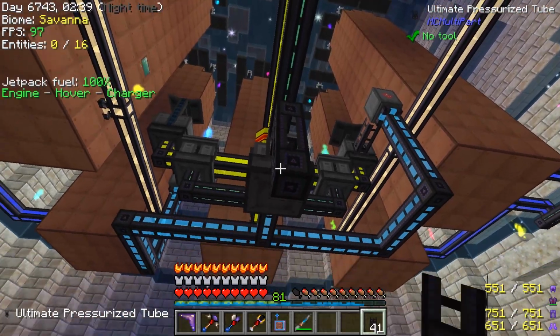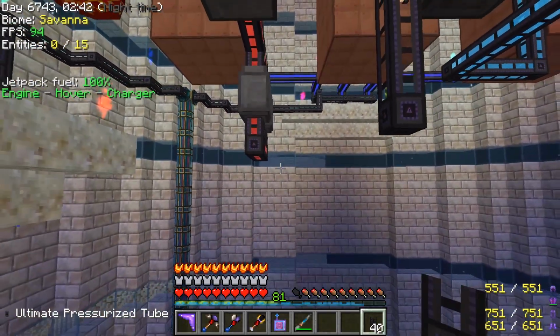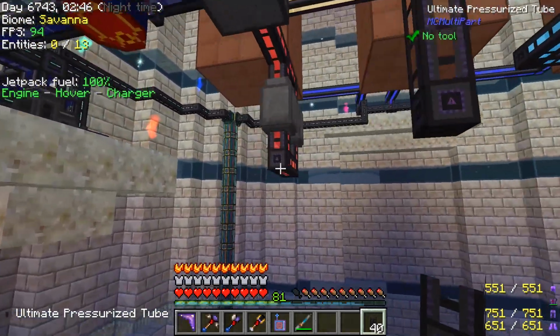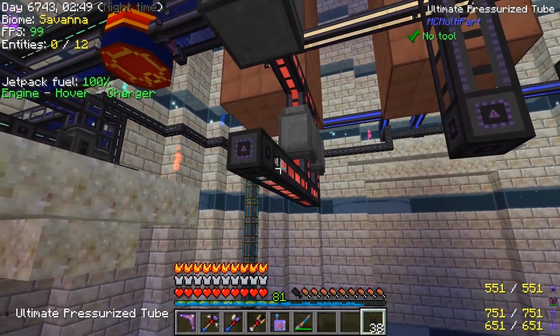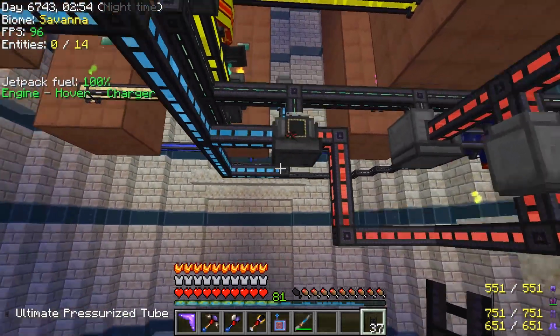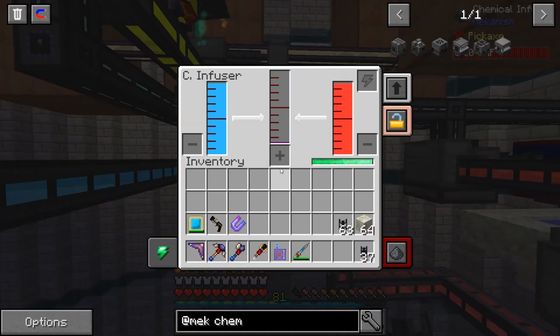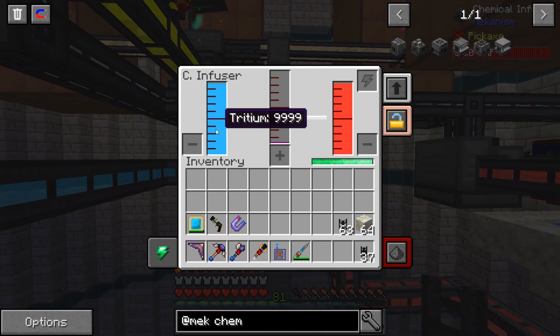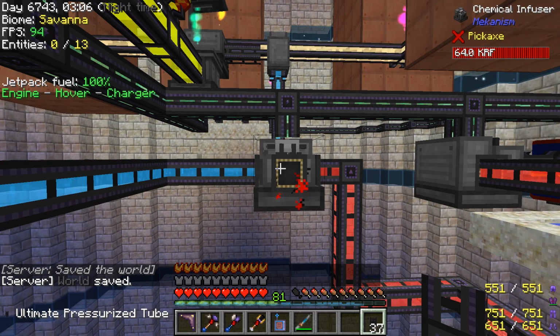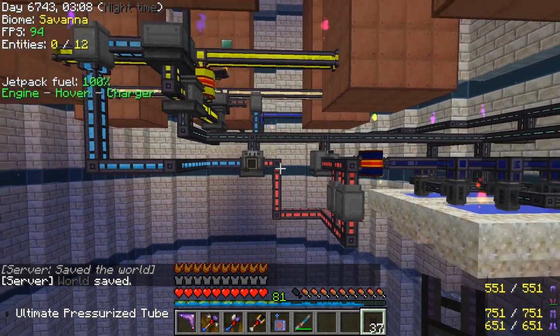And this we're going to bring down, and just come over here. Boom, boom, boom. Nice. Now you can see we're getting tritium in here, deuterium in here, and it's making DT fuel. Fantastic.